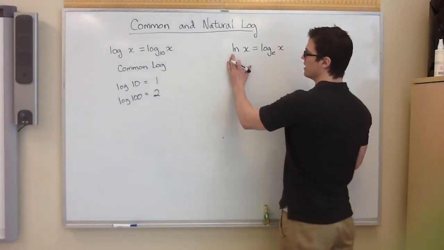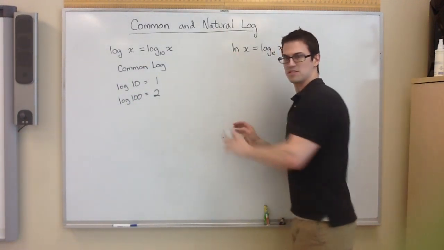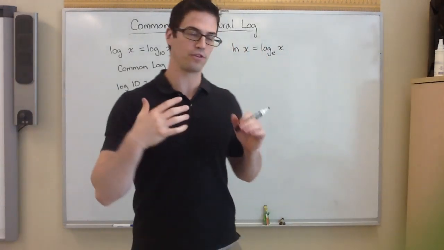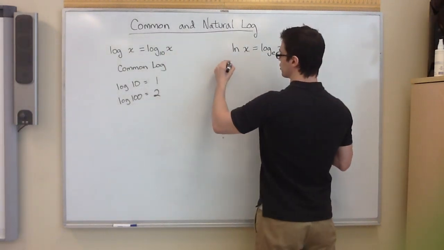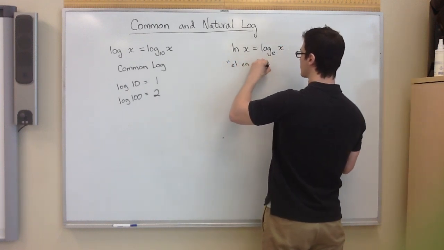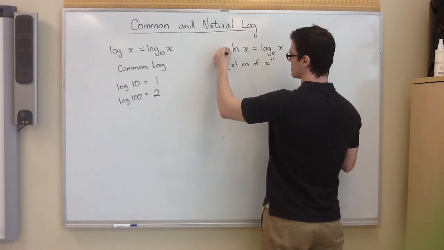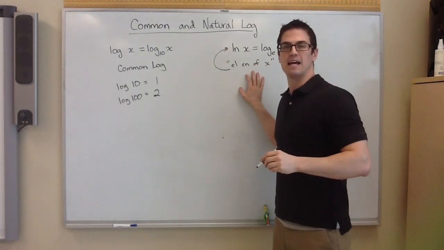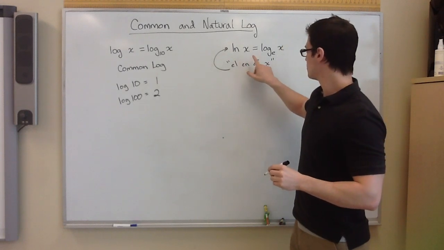Natural log over here looks like ln. This is pronounced ln of x. So if you're going to talk about it in math, if you're using the right language, you're going to want to say ln of x. That's important. I kind of wrote it phonetically here, so it's easier to understand.